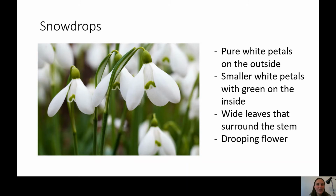Oh, this is one of my favourites too. This is the snowdrop, and the snowdrops are one of the earliest spring flowers to come out. Actually, sometimes they even come out in January, so you might have seen snowdrops already. And what makes snowdrops really distinctive is on the outside they've got these beautiful pure white petals. So they're just white, nothing else.